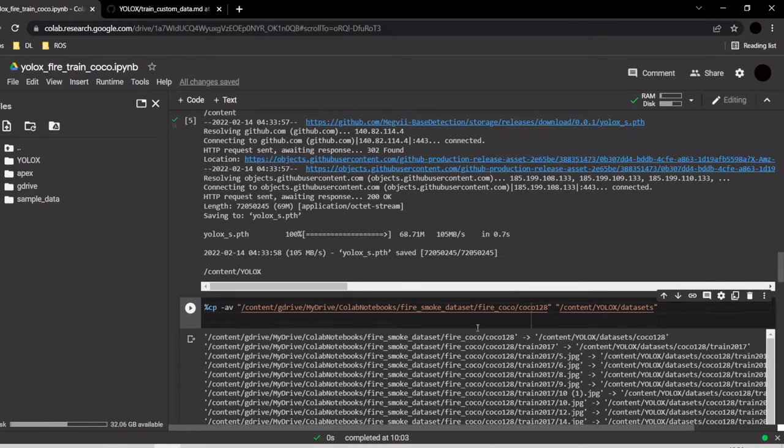Here we are moving data from Google Drive to the YOLOX datasets folder.